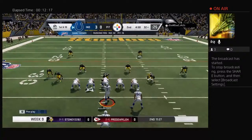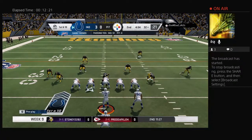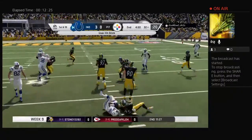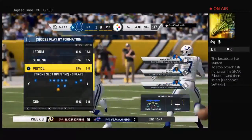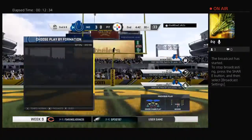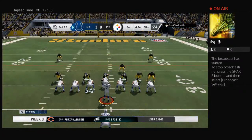The CD a lot of times like to separate speed and quickness, and they've got a back that's both. We know that he's fast in the open field, but man, his first step is so quick too. It is something, isn't it? Because you think of that type of speed getting to the perimeter and turning upfield, but also when you run those inside runs, he can get into the secondary so fast the linebackers don't have a chance to react. The last run good for 2.